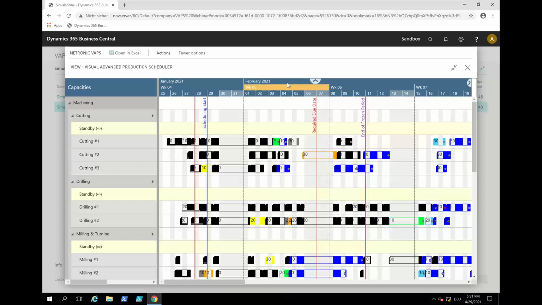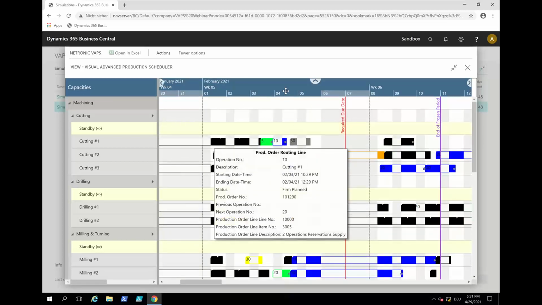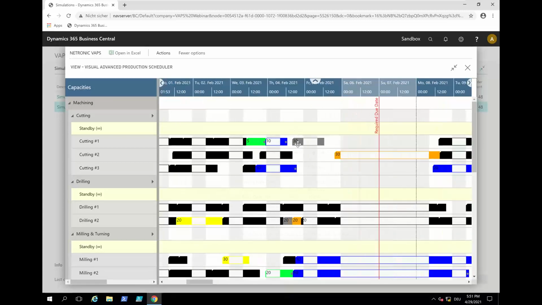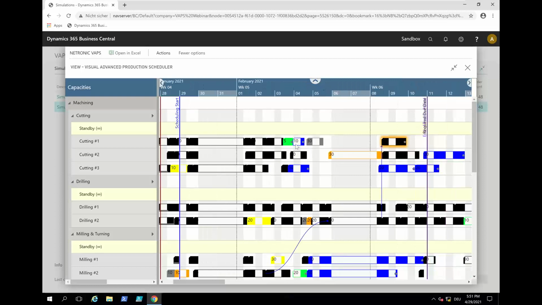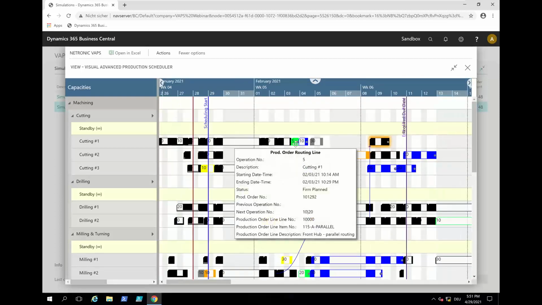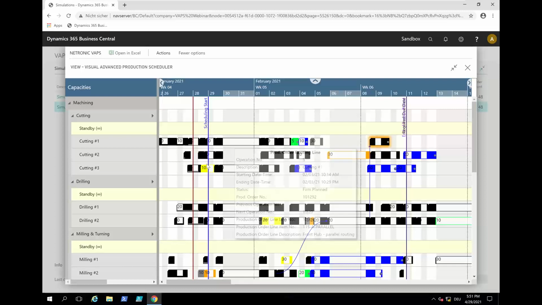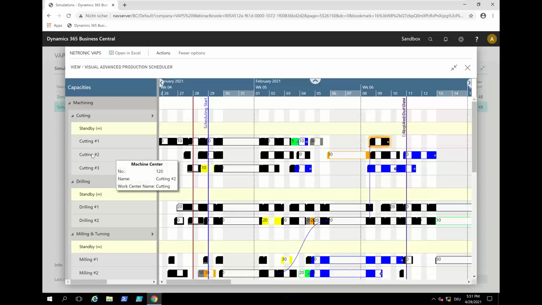And the reason why there is still a gap between the blue one and the gray one that we pushed forward is because we have a predecessor constraint. We cannot start earlier because the predecessor of this gray one finishes here. Likewise with the black one, there's a predecessor constraint, so it cannot be started earlier, but at least we are making better use of the machine's time based on the current workload with this fill idle times function that we now can specifically apply to any machine center.